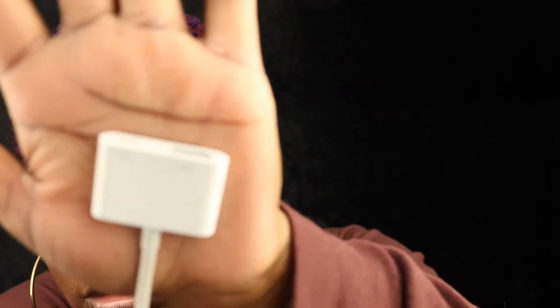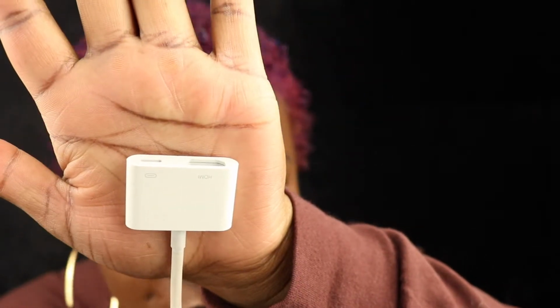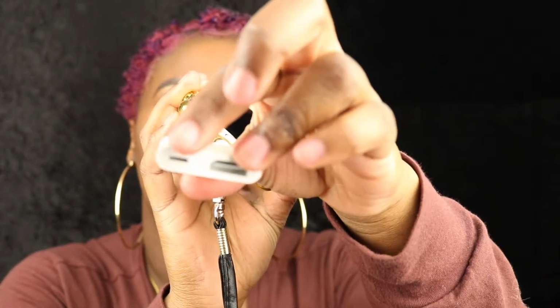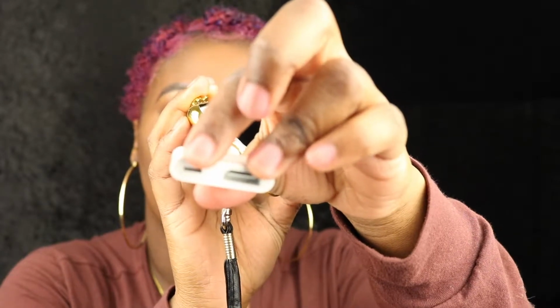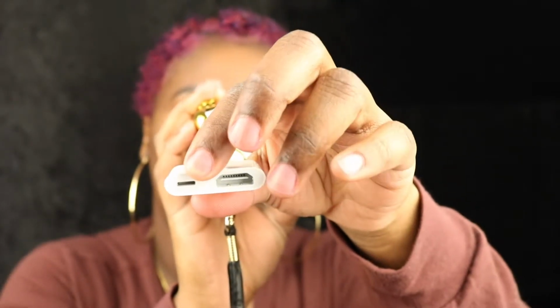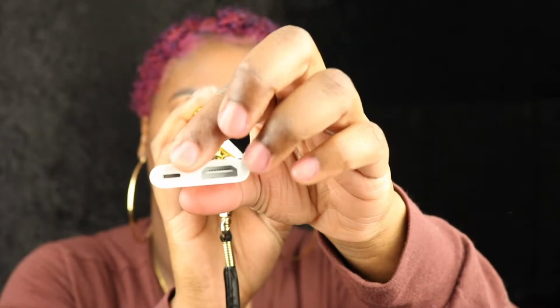And this is the little piece that I went out and bought, so I was using this cord. This extra piece goes into here. That goes into here. And then this piece, you can put in your charger so you can charge at one time. And then this piece, you can put in the HDMI cord, I think that's what it's called, from your TV.